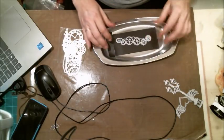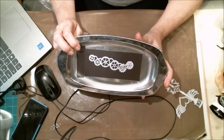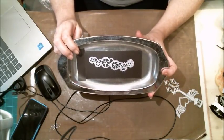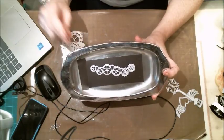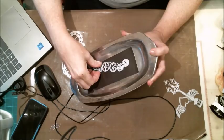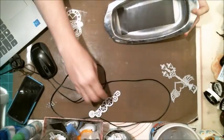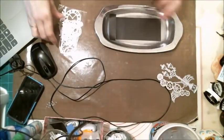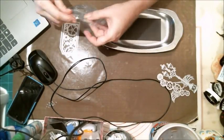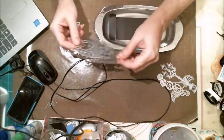This is another one of my dies. You guys know I've been working on steampunk. I'm hoping to get this project finished soon. That's what I forgot to get: I need a piece of PVC pipe. But that's the only hint I'm going to give you. So then there's that one. And then I think I already have this one, but I'm not sure.